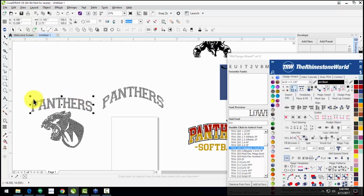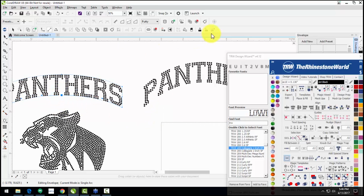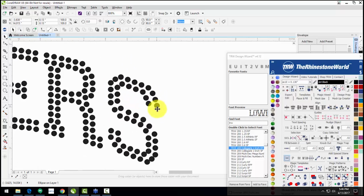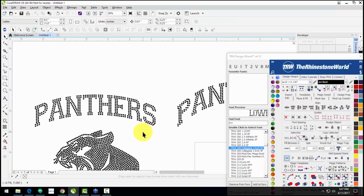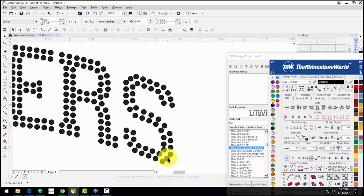So if I wanted to, I could maybe even add a little bit bigger of an envelope, and then I'll ungroup, replace all, and now you can start to see just with that little extra, some of these are going to need a little bit editing now. So some might be overlapping, and one way to help with this to find out what stones are overlapping, because it is difficult to, especially when you're new to rhinestone, to kind of see what's overlapping without spending too much time designing.